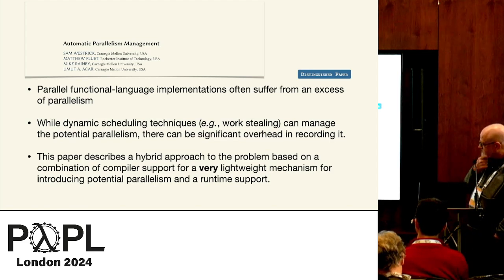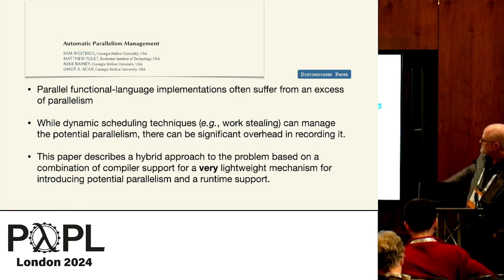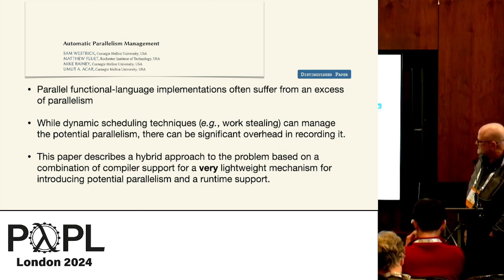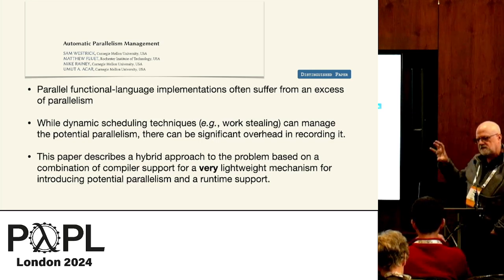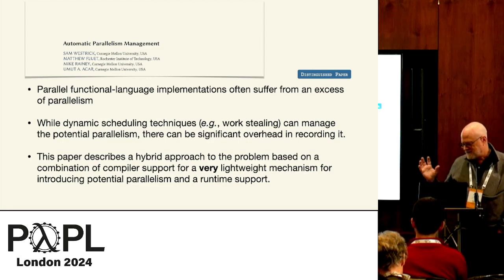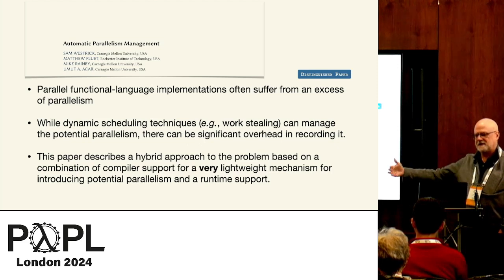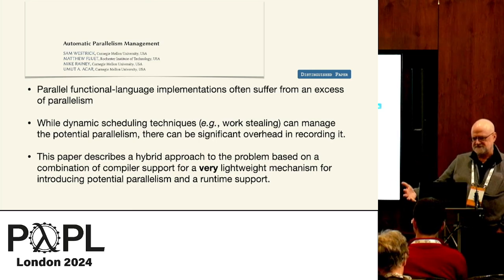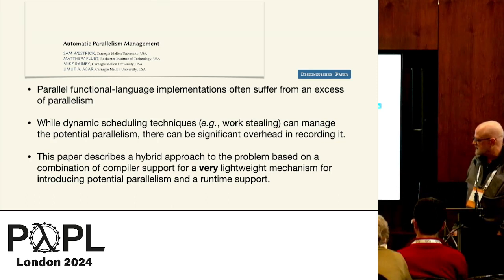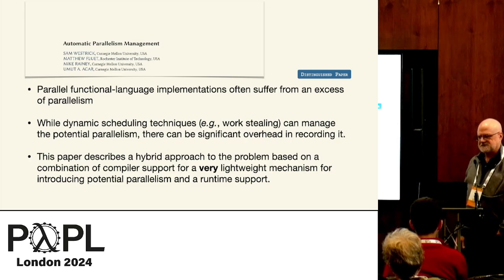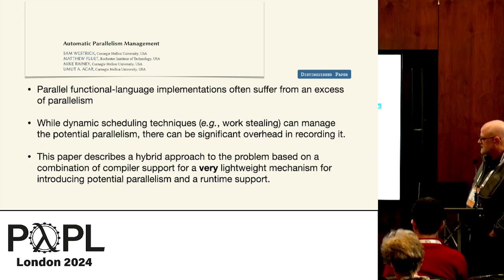So there's been a lot of work over the years, and in fact, the third author, who was my PhD student a number of years ago, for his thesis worked on exactly this problem of coming up with clever ways to do low overhead representations of potential parallelism in the program execution. And you combine that with a runtime mechanism. You record that there's potential parallelism, and then the scheduler or work stealer or whatever is used to actually create parallelism and schedule jobs on the parallel processors.